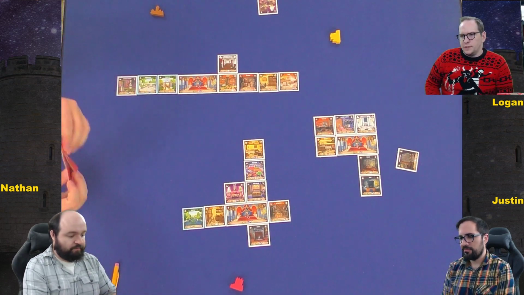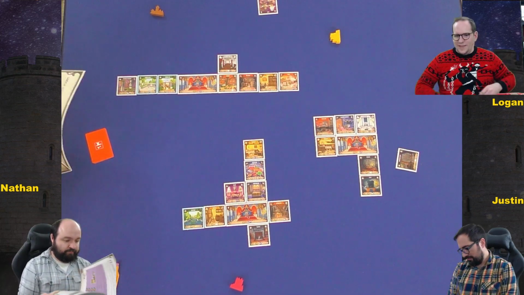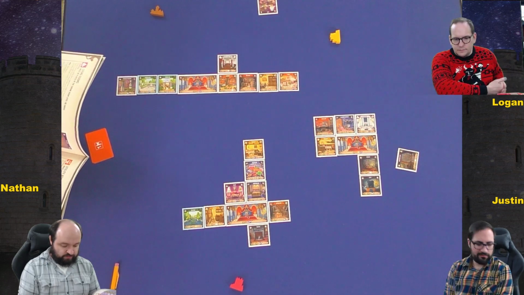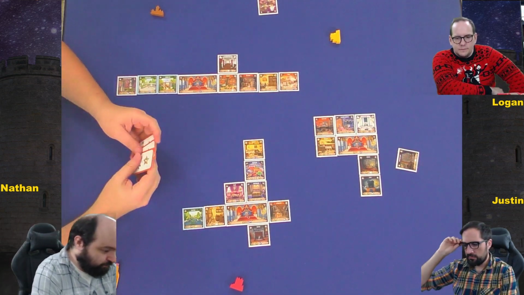Do we get to discuss, or do you have to choose it on your own? Let me see. Great question. When you place your third utility room, immediately draw three, choose one of them to keep, set face up, discard the other two. Yeah, so I assume it was me since I placed the tile. Sure. That's some judgment.